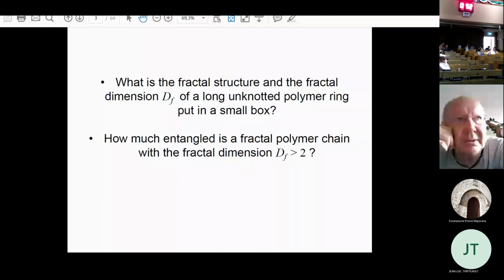I would remind you that the fractal dimension of the random walk, of the Brownian motion, is 2. This is just because the typical distance between the ends of the polymer behaves as the square root of the number of steps. So this square root means 1/2, and 2 is the fractal dimension. The question is, as I said, the inverse one. We create somehow a polymer with a fractal dimension higher than 2 and ask whether it's more knotted or less knotted than the usual polymers with fractal dimension 2. And why this is important, I will tell you a bit later.